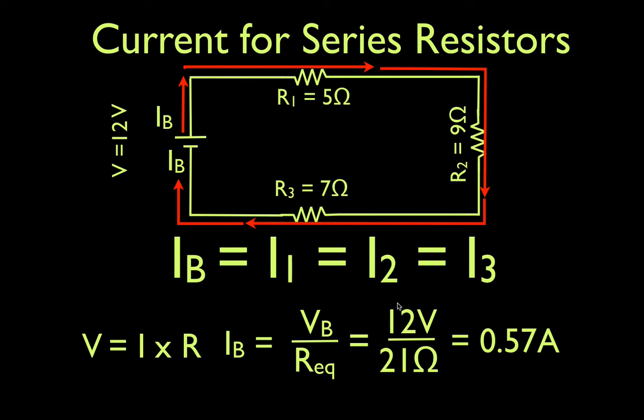Okay? So that's it. That's really all there is for the current. It's pretty straightforward. Series resistors. The current is the same anywhere in the circuit. Thank you for watching. I hope you found that helpful. If you found that helpful, give me a thumbs up or a comment in the comment section below, and we will see you in the next video. Thank you.